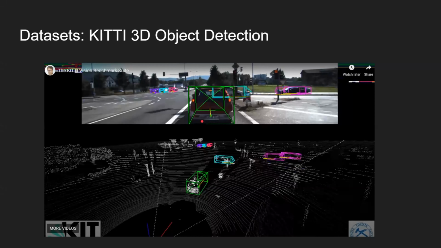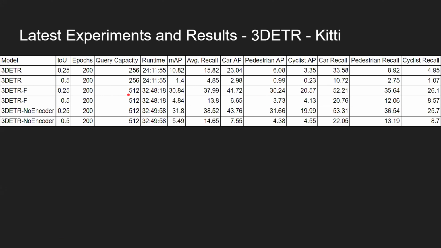The primary dataset we're using and have support for right now is KITTI 3D object detection, and this is the dataset we've run our initial experiments on. I'll break down the parts of this chart that are important here. These are preliminary results. The results are broken down by 2 different thresholds, 0.25 and 0.5, which are intersection over union. The stricter we are in this metric, the lower the number of detections we're going to have, just because it's a harder metric to meet.